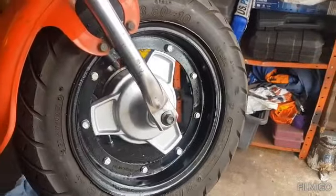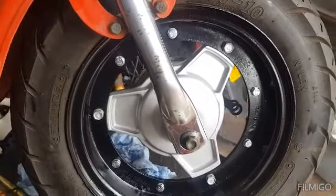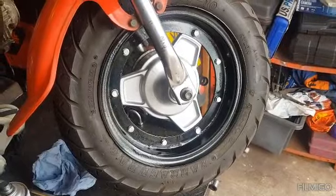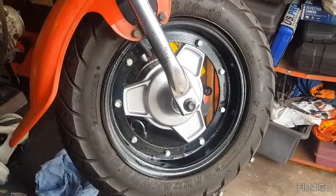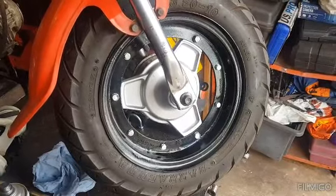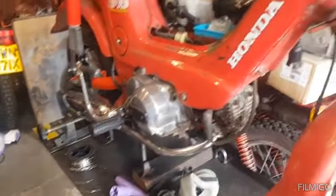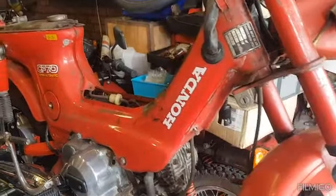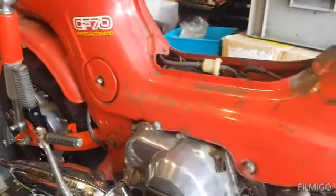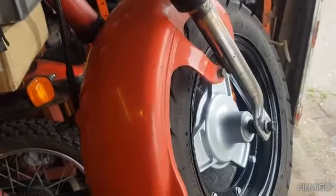Well folks, carried on and we've got the front wheel back in. Now that looks pretty damn good to me compared to what we started with. New brakes are in it, tyres on, looking for another job - where do we go next? I'm going to go and have a cup of tea now I've done that and think about where to go next. I'm really pleased the way it's going - it's starting to come together. The frame - I'm just going to leave it with all the patina on it, just give it a good clean down. As long as it's safe and showing its age, I'm happy.